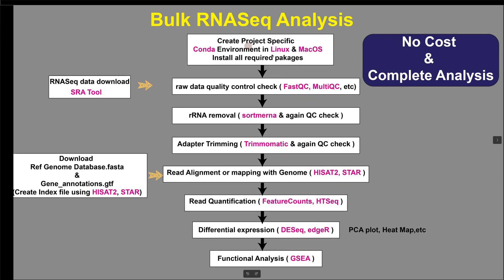You can see there are many packages required for bulk RNAseq data analysis, like FastQC. FastQC is a tool for quality control of high-throughput sequencing data, providing a detailed report on various quality metrics such as sequence quality, GC content, and sequence duplication level. MultiQC is a tool that aggregates results from bioinformatics analysis across multiple samples or tools, generating a single easy-to-read report for quality control and data exploration. We will use MultiQC to see all the FastQC results in a single file.